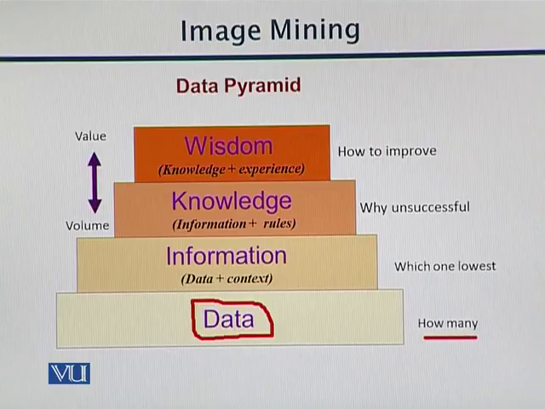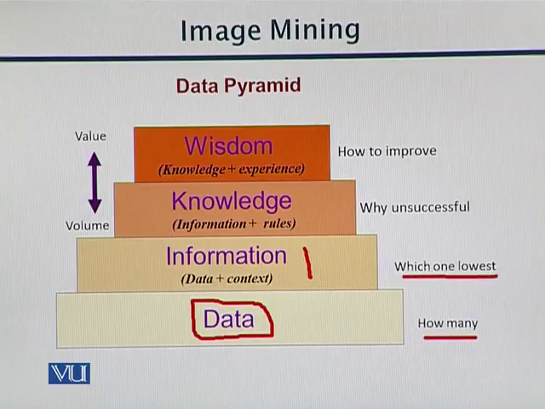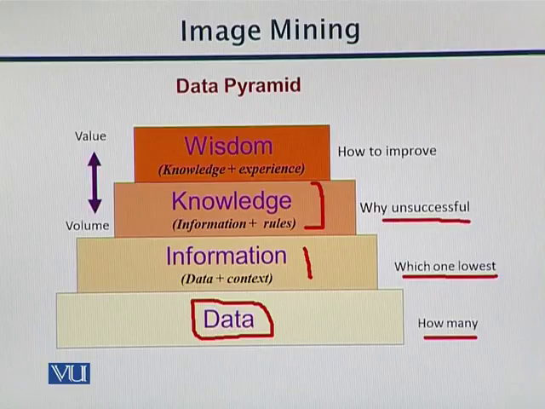Then information. This information is basically a collection of data with context. So the example would be, among the items which were sold in a day, which ones were sold in the lowest quantity. कि कौन से ऐसे आइटम हैं जो सबसे ज़्यादा कम बिके थे in some particular day. Then we have knowledge. This knowledge is basically our information plus some set of rules. अब यहाँ पर हम ये देखेंगे in this particular example that why those items which were sold in the lowest quantity, why they were unsuccessful. क्या रीज़न थी कि वो क्यों अनसक्सेसफुल हैं? क्या उनकी मार्केट वैल्यू नहीं है या क्वालिटी नहीं है, क्या रीज़न है?